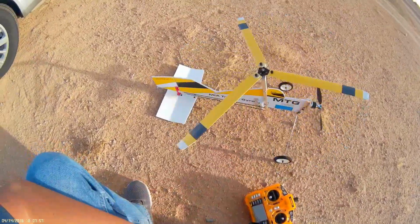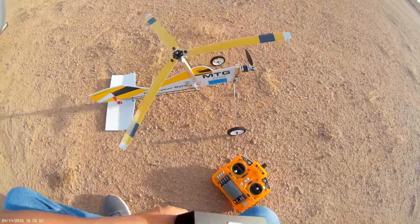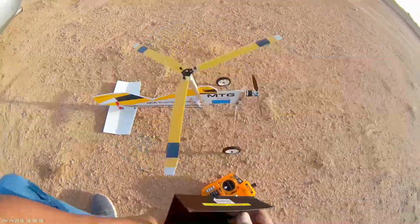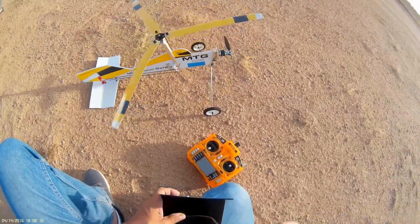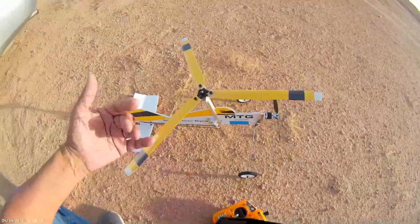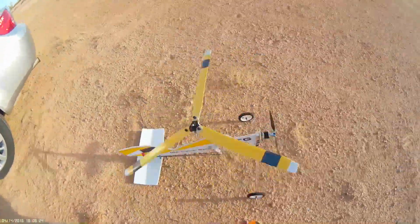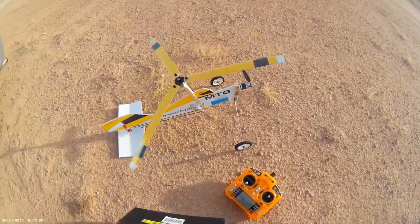They have better graphics, but basically it's the same size, same components. I have changed a couple little things here and there just to make it even more durable and more crash proof. So anyway, I decided to come again and get another flight while I wait for the parts, see how they came out. So stay tuned for that video, which I'll be doing next. But let's get a flight today.